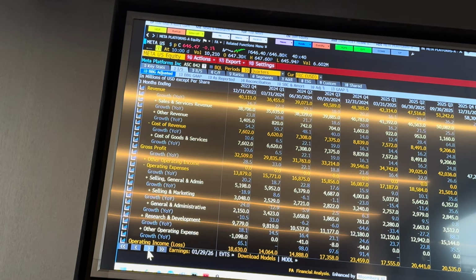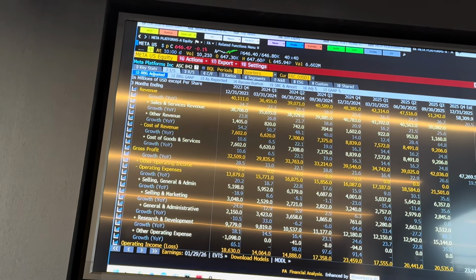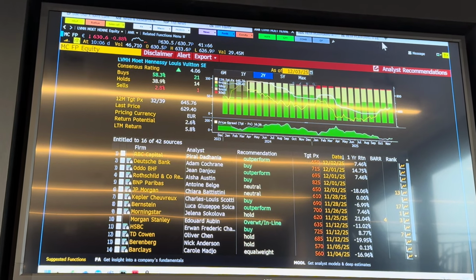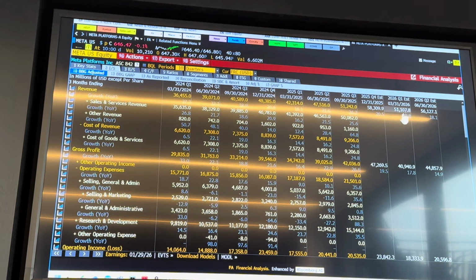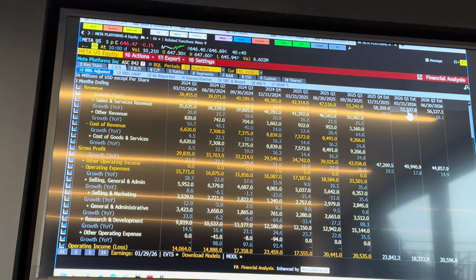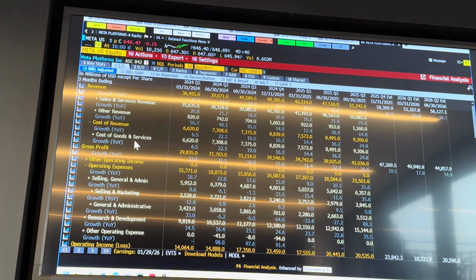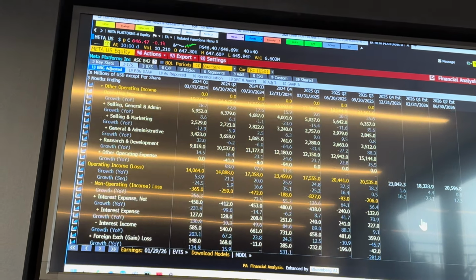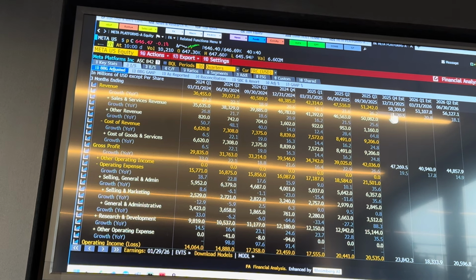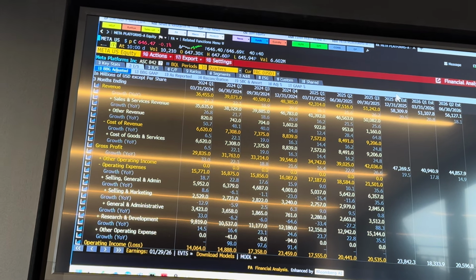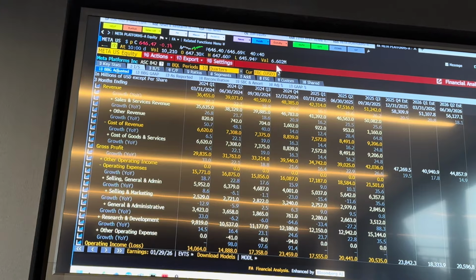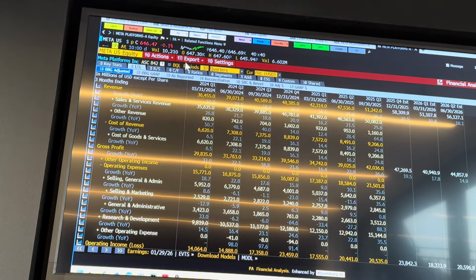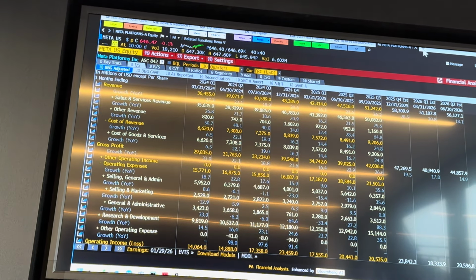You also have the projections made by analysts. So the analysts we've seen here give a price recommendation, but they also give you an estimation of what they believe the revenue will be, the gross profit will be, and all of those different elements, and how much it represents in terms of growth period to period. And the forecasts are based on the average of all the analysts? Yeah, exactly. So just to give you an overview.